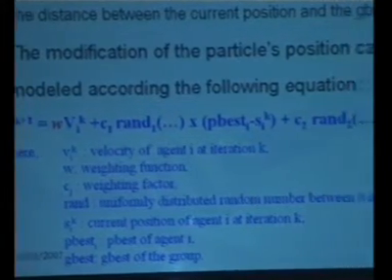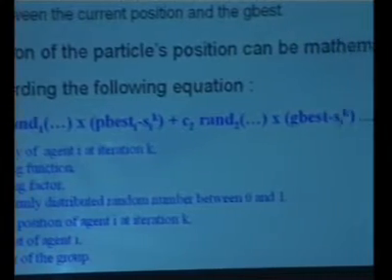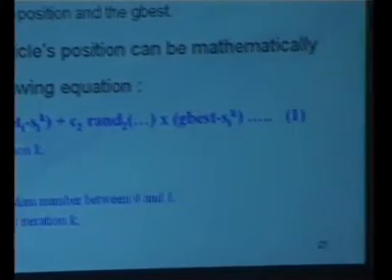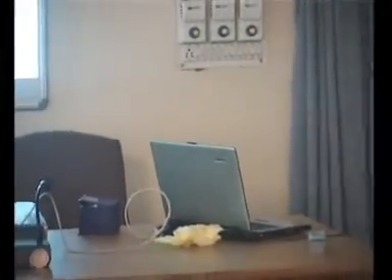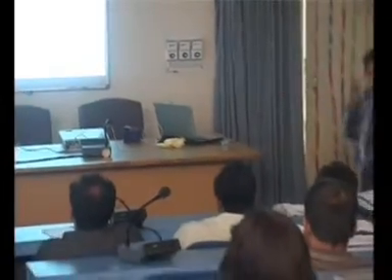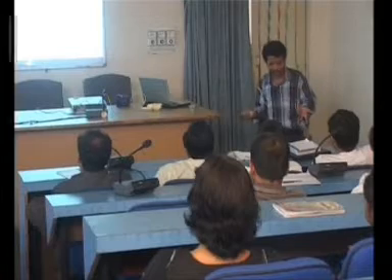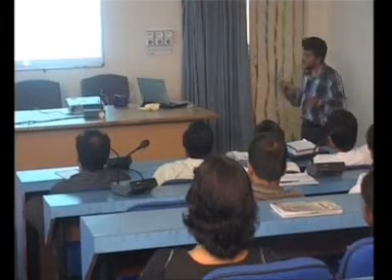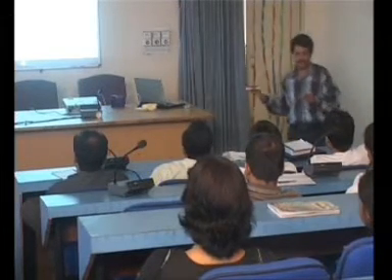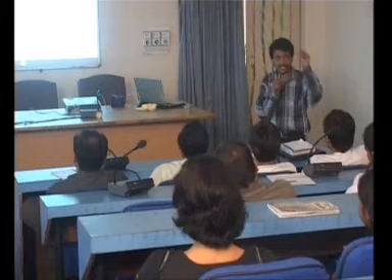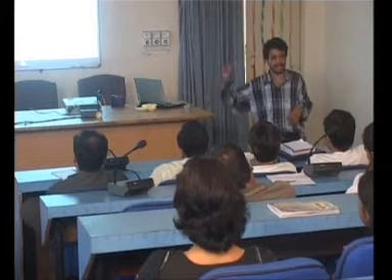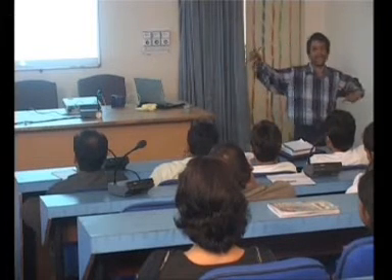So here the particle will move in a fixed direction, either with acceleration or with deceleration. No change in direction. Now you add the second term, C1, some constant, into a random number rand1. So C1 rand1 is another random number. One constant into one random number. This is nothing but a random. So that random number into P best i, that means the best position of the ith particle till now, and where it is at present.